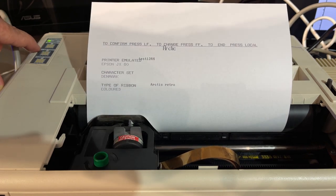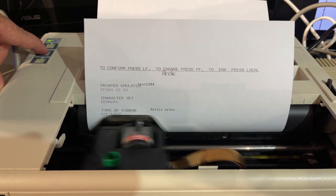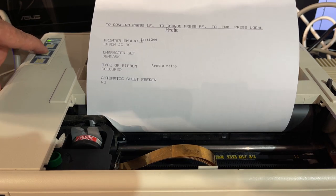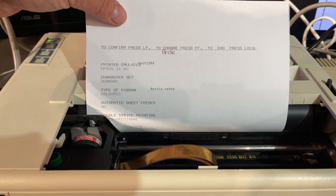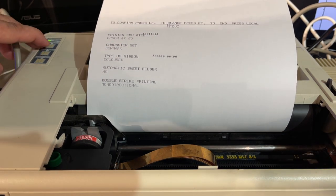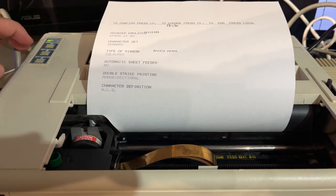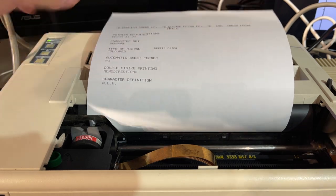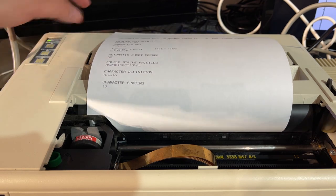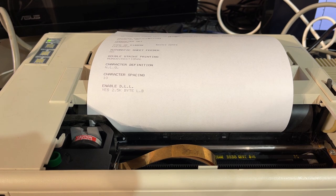Type of ribbon, colored, that's correct. Automatic sheet feeder, no, that's correct. We don't have that. Double strike printing, don't care about that. Character definition, near letter quality, that's fine. Spacing 10. And so it goes on like that.